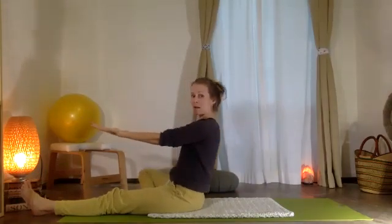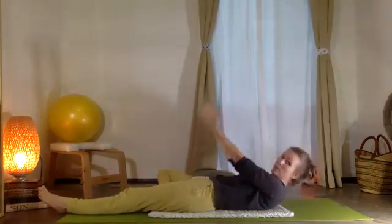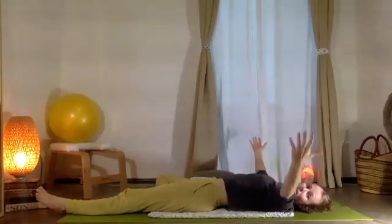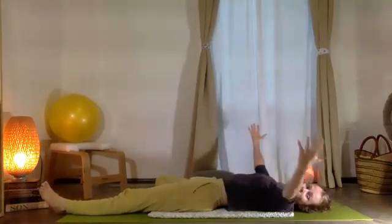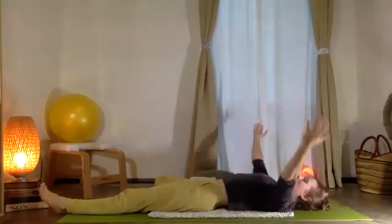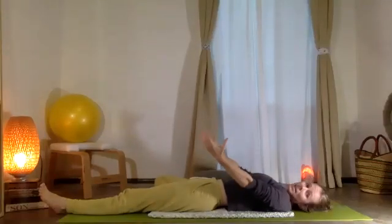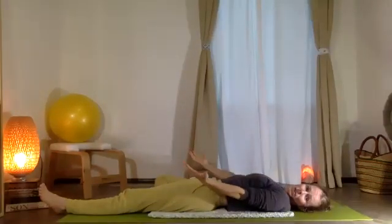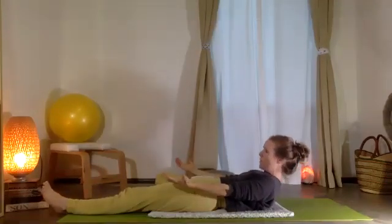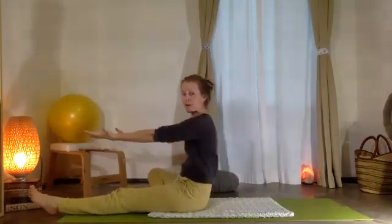Y vamos a bajar. 5 y 4 y 3 y 2 y 1. Muy bien. Sweeping your arms out to the side. Once again. Good. And desde aquí, mis manos a mi lado, lifting your head, your hombros, omóplatos, costillas, la espalda inferior.